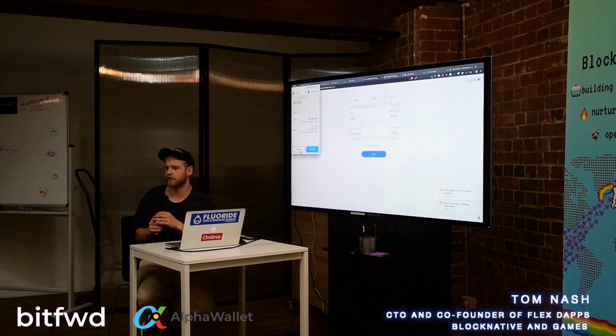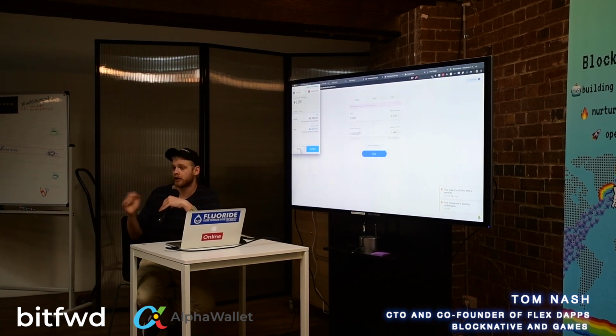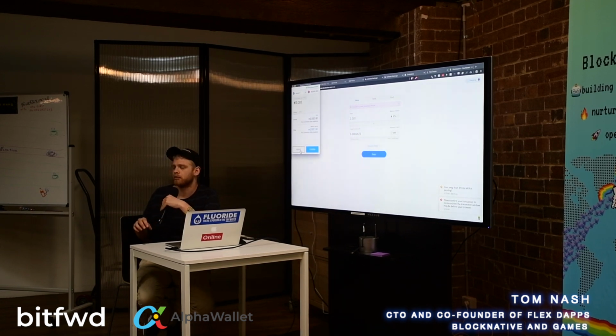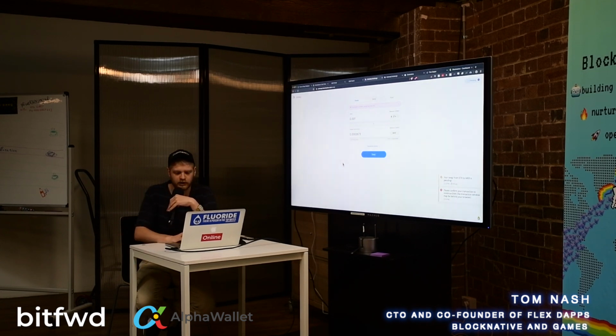So if your dApp is not responsive enough, oftentimes you'll find that people click the same button over and over again, and they make the same transaction over and over again, which is less than ideal. So within assist, we detect whether two sequential transactions are the same, and we provide a little toaster alert that says, hey, that might be a duplicate. But it didn't work right then. Yeah. Any more questions? Yep.